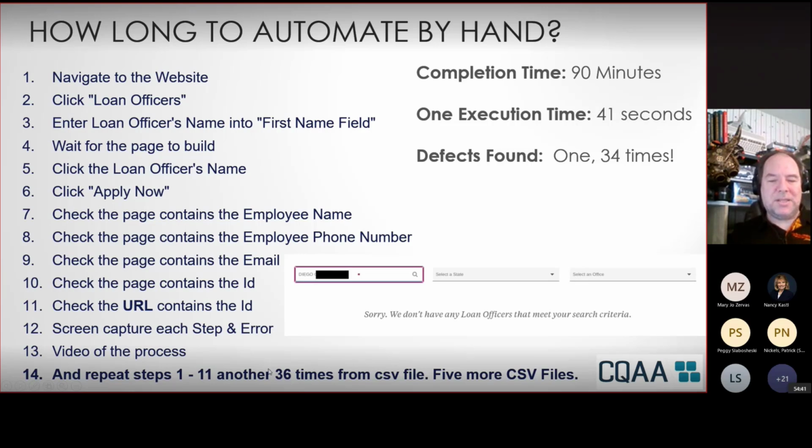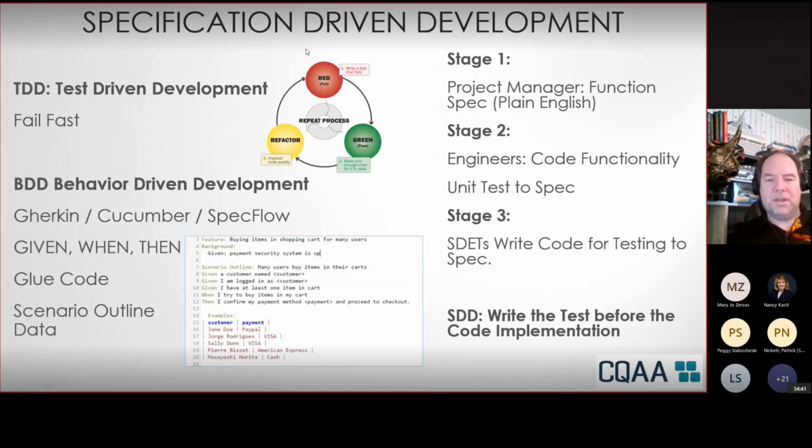And by the way, those 36 names were being replicated in five other CSV files. There were 36 other names in five other files, which got us over to that 150 new users that were in there. It's pretty cool. Got it done. Everybody got home. Like I said, started at 11. We were done by 12:30. An hour and a half, we didn't stay up. They have to stay up till 2 o'clock in the morning. It was pretty impressive. I'll show a little bit of demos of stuff similar to that.